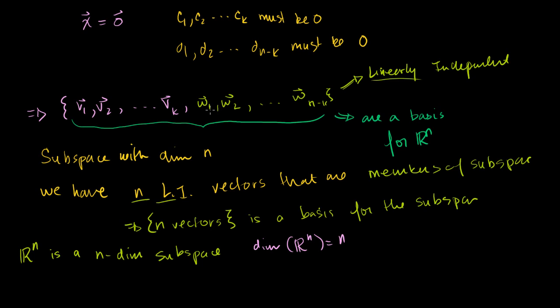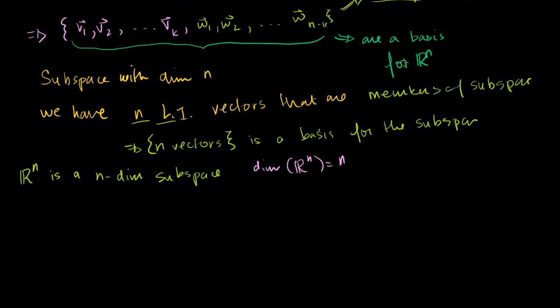We have n linearly independent vectors, right? We have n minus k that are coming from v perp, and we have k that are coming from v, from their basis, or from the basis for those subspaces. So now we have a total of n vectors. They're linearly independent. They're all members of Rn, so they are a basis for Rn, which tells us that any vector in Rn can be represented by linear combinations of these guys, which is fascinating. So this is a basis for Rn.